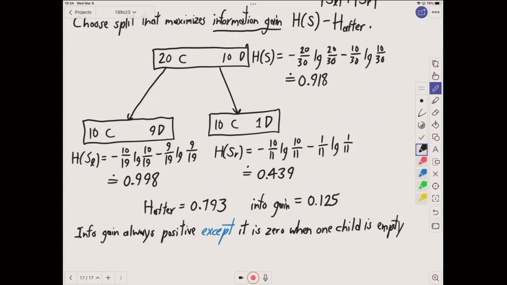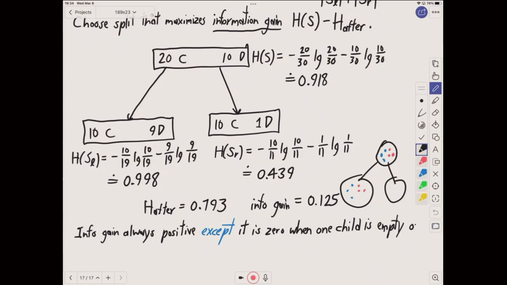I hope that is not surprising. If you have a parent node with these sample points, and all of those sample points go into the left child, leaving the right child empty, then we have made no progress, obviously. This is a useless split. This is a bad split. This is a dumb split. We never want to do this.